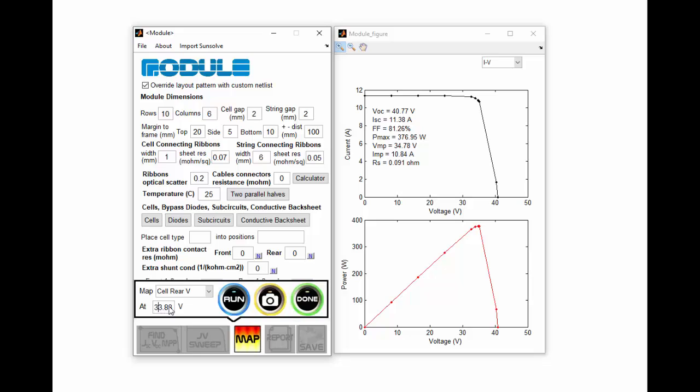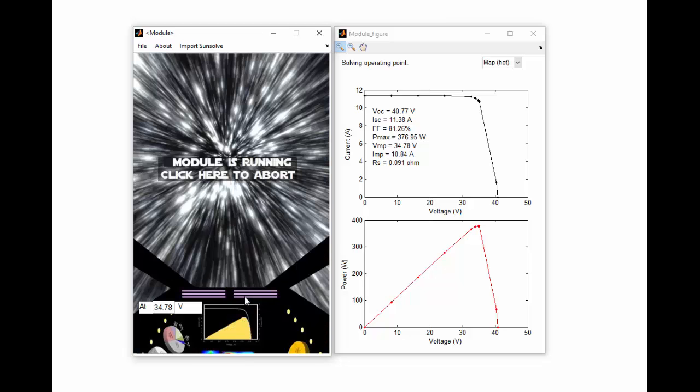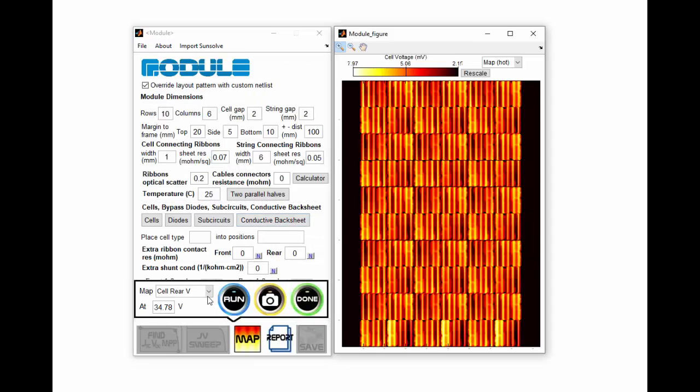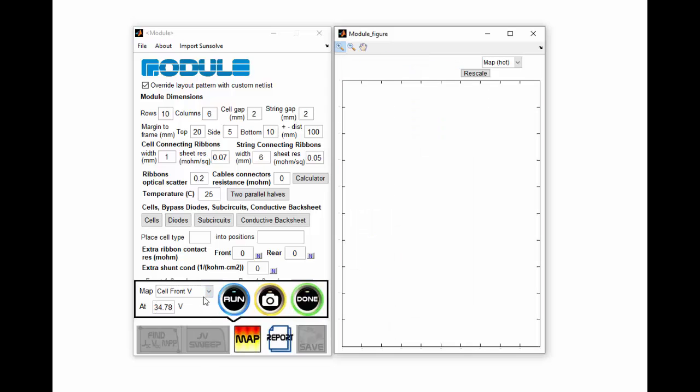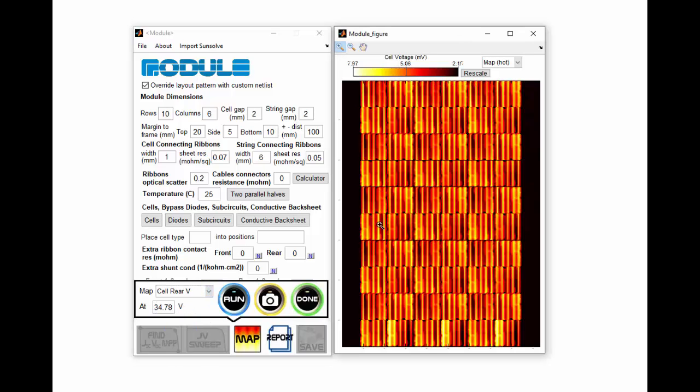And now if we go to the MPP and simulate the cell voltages, we see that both in the cell front voltage drop as well as the rear voltage drop, most of that voltage drop is along the direction of the fingers and is no longer along the direction of the bus bar. So that means the conductive backsheet has reduced the resistive losses that had existed along the ribbons in the ribbon connection scenario. So that explains the difference in the fill factor and the power.